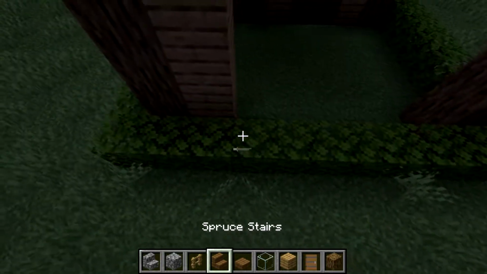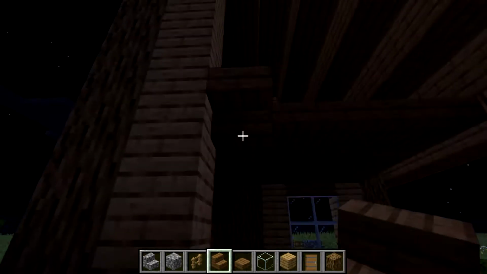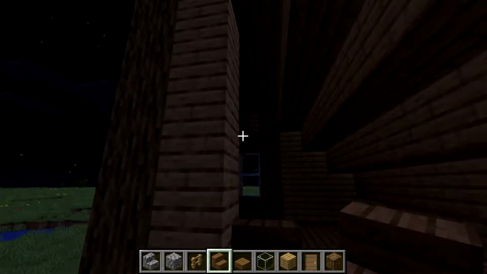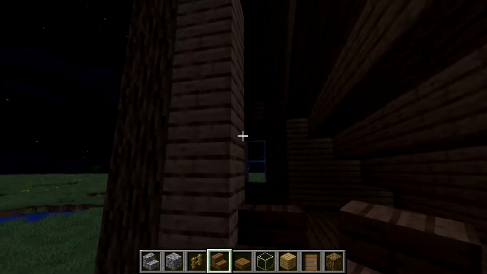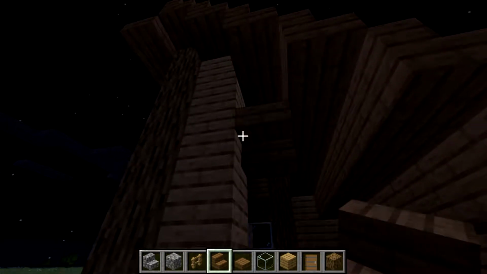And then we're going to place 1 here and 1 there, 1 here, go up 1, 2, and upside down.